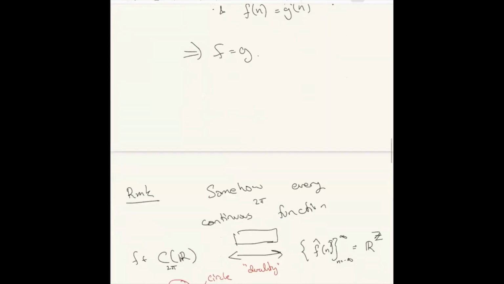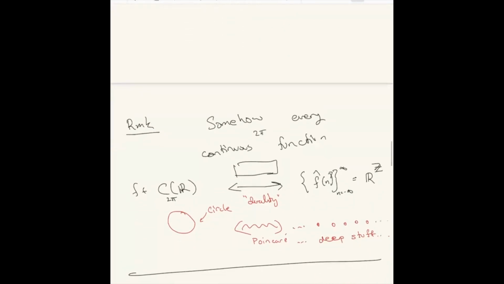And this is a remarkable thing, actually, in and of itself. Because if you think, what is the data? What do you need to specify a continuous function on the circle? Here what I'm thinking is that this 2π periodic function attains the same values at the endpoints, and after that it just repeats. So a more convenient, more geometric way of thinking of the function is to wrap that interval and close it into a circle, and think you're going around the same circle instead of going along the line. So we really can think of this as a function on a circle.